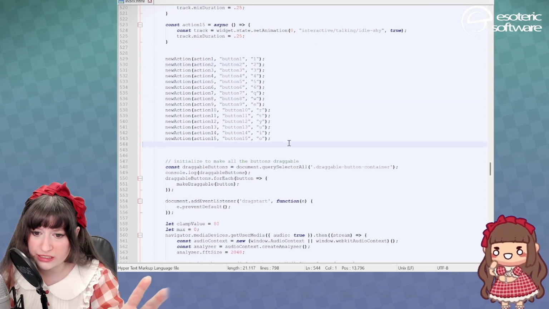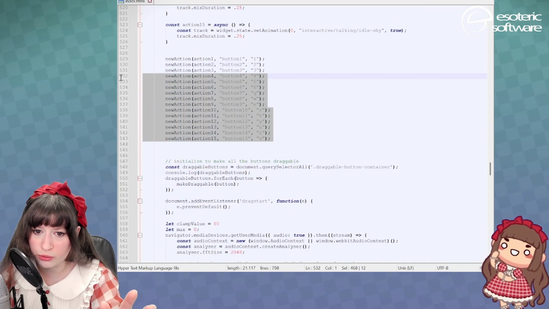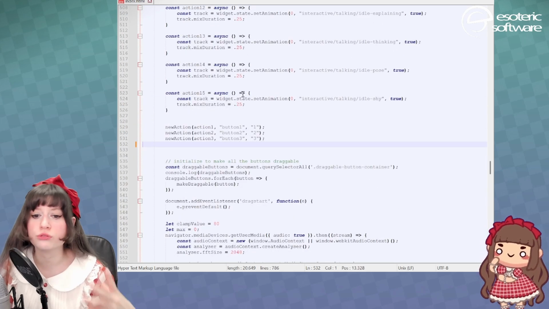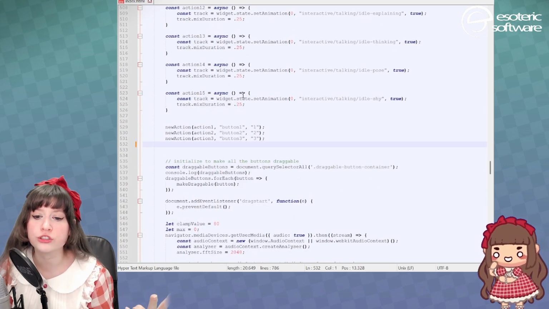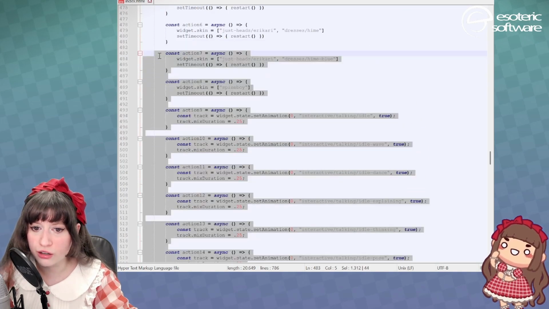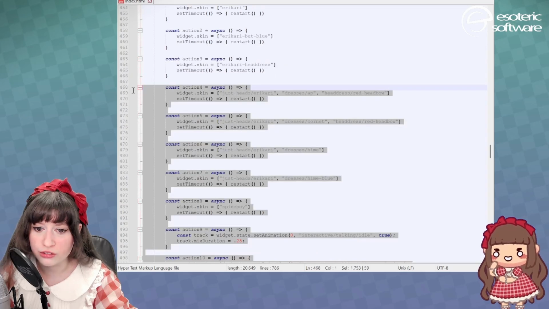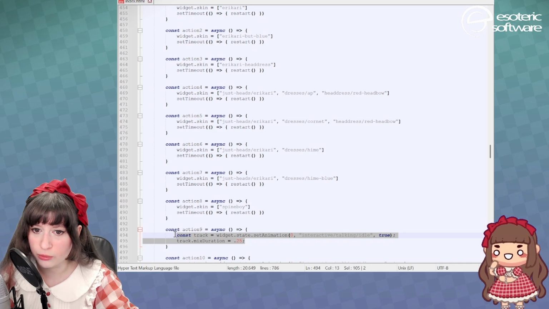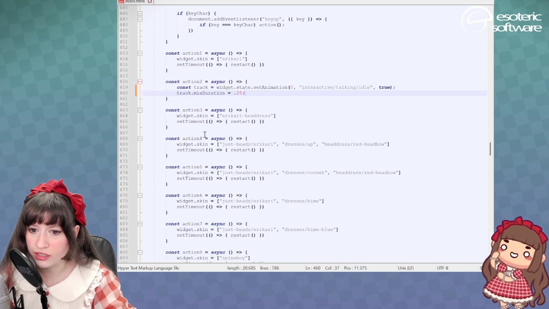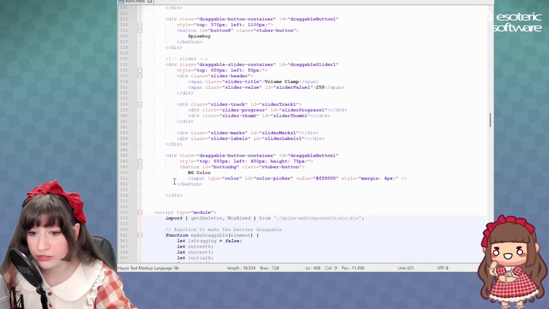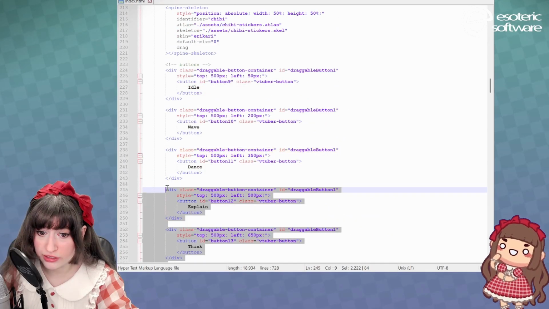Let's simplify this. I am ready to simplify and throw all of these away. I'm gonna delete this and just leave 3 buttons. We're gonna have two versions, a simple version and a complex version, and I'm gonna delete all of these parts until action 3. I'm gonna copy this because I know that I will need it. There it is. And I'm gonna delete the rest. I'll also be removing all of the extra buttons. We're just gonna leave these.